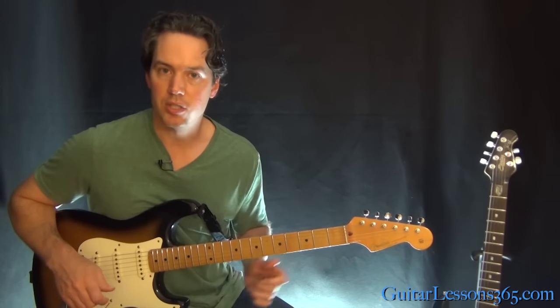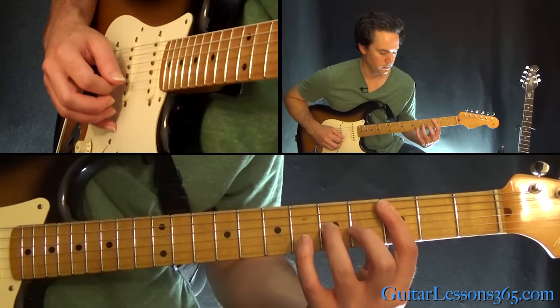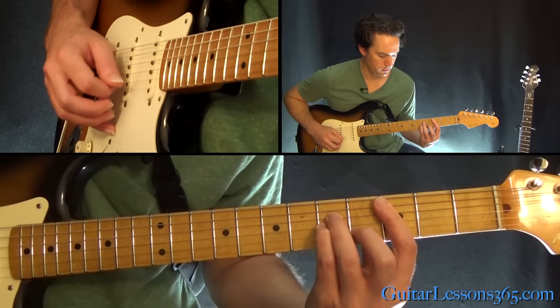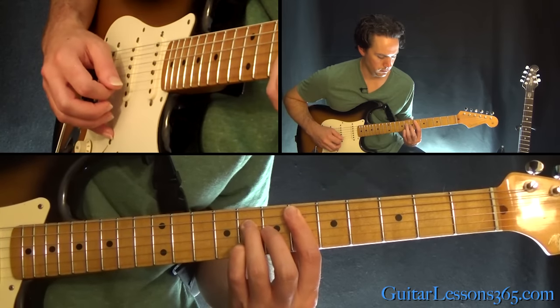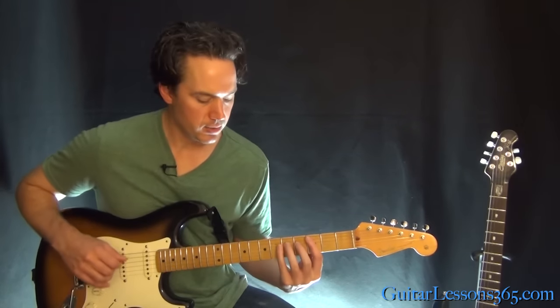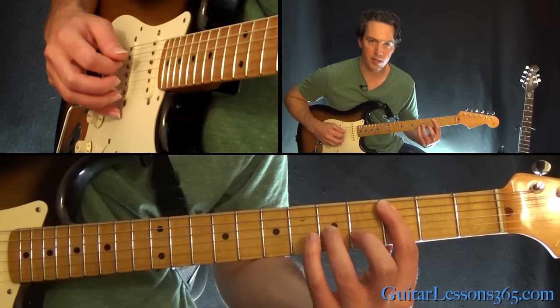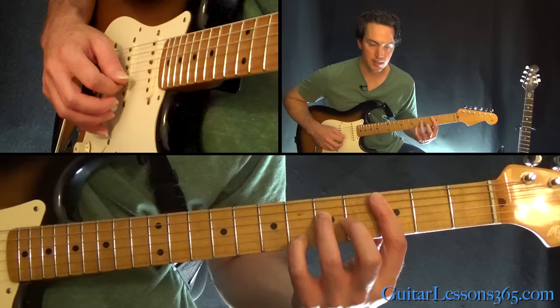So now you can play the same piano chords during the 2nd verse, but Brian May actually does add some guitar parts there. So let me play through those just in case you want to play those instead. Back to the same part. So he still had that kind of similar guitar part at the very end there. So he's just kind of playing that's just 3, then on the 5th string, 5 on the G, back to 3 on the 5th string. And then 3 on the G, 5 on the D, and 6 on the B.